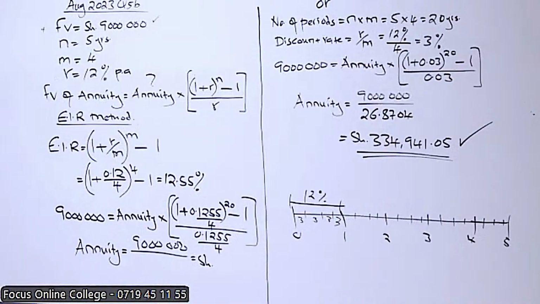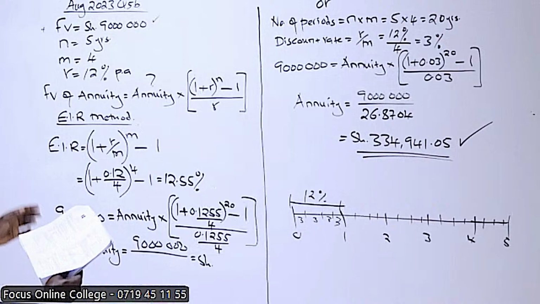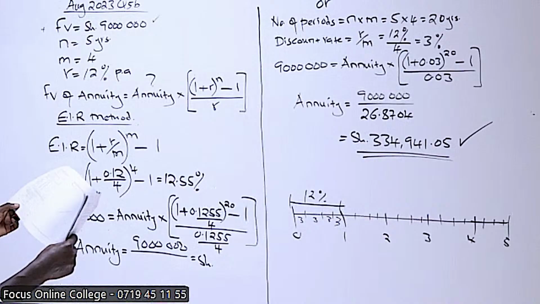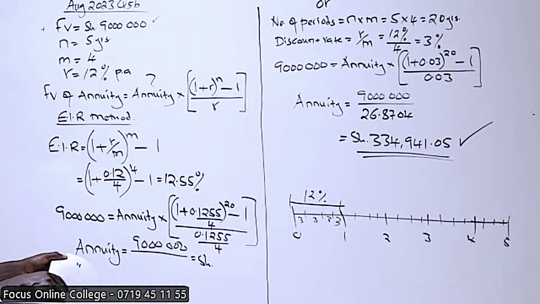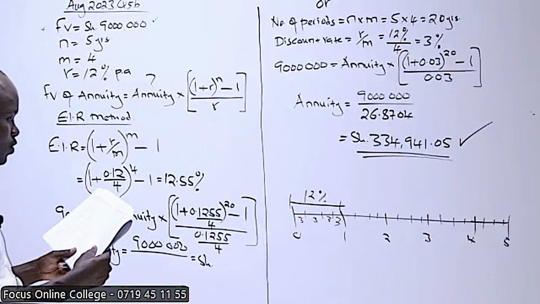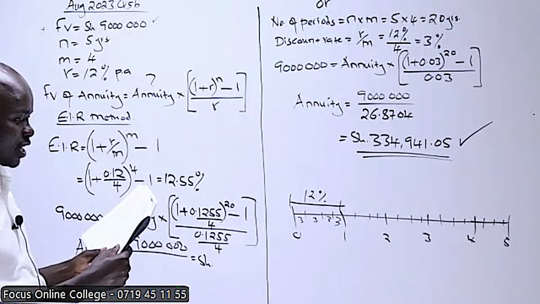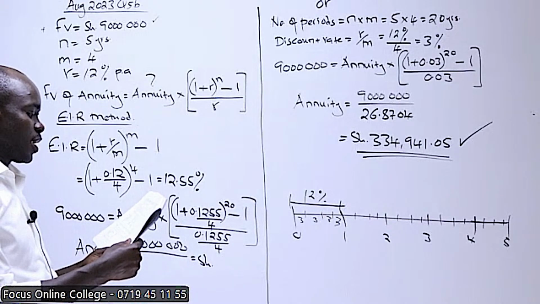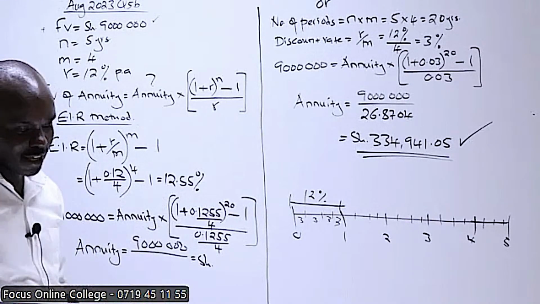Now, do we need to do another one? Let me see. April 2023, question 5D. Let me see whether it's April 2023. If it's similar to what we've done, we're just going to proceed. So they're saying John Osoro has deposited 7 million into a savings account at an annual interest rate of 5% compounded, with additional deposits of 10 per month made at the end of each month. So this is a bit different.